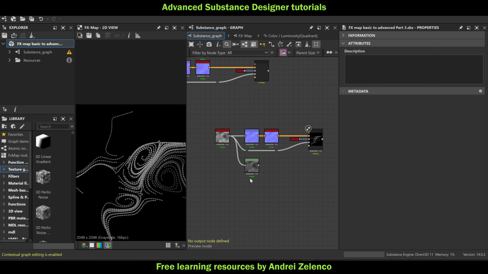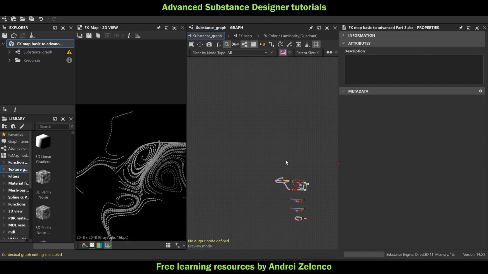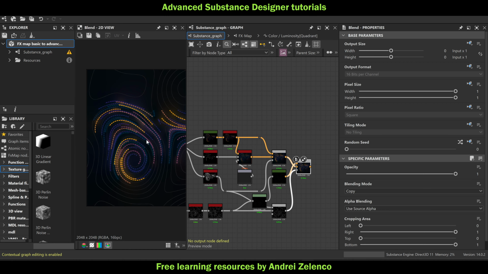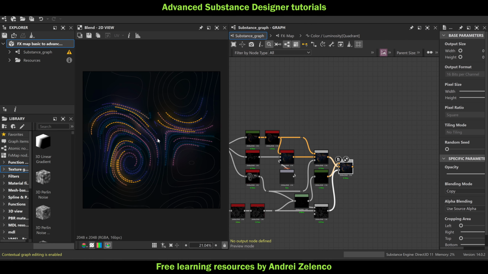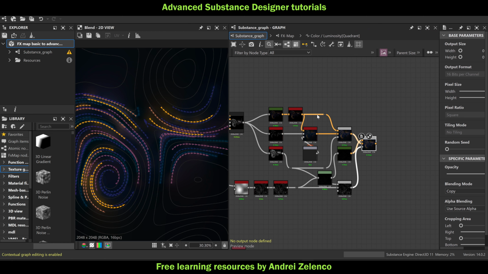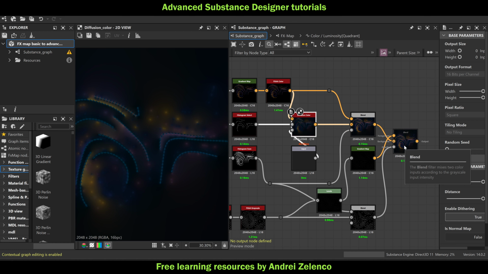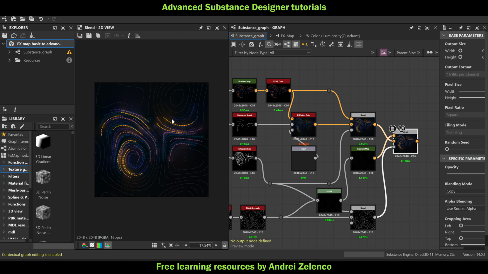I will be sharing the Substance Designer file. I want to move to the next example, but in our previous example here, I made these graphics, which I think I like how it went, and I just want to show you that I use the diffusion color node, and I really love this node. It creates some really interesting glowing effects. So you can have a look at how I use this node to create this effect.